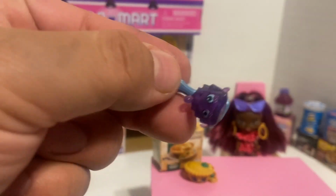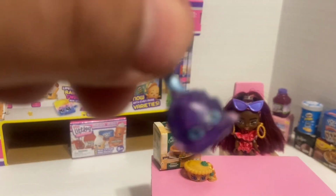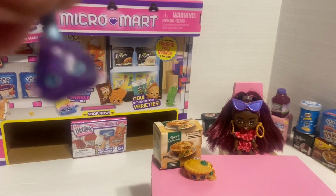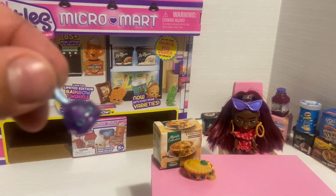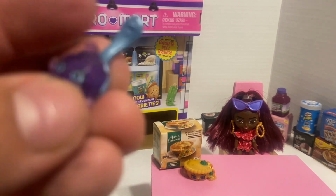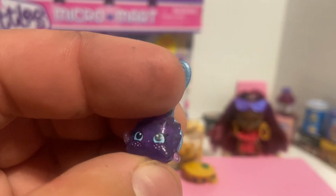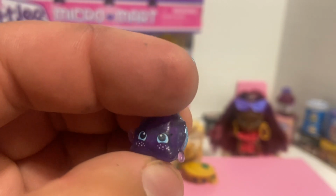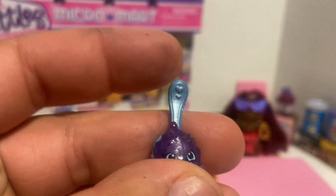So we pull it out and it's a spoonful of grape jelly in this like purple translucent plastic. It's really cute. There we go with this little rosy, this little freckled cheeks. It's so cute. That's adorable. Let's go ahead and set that down.